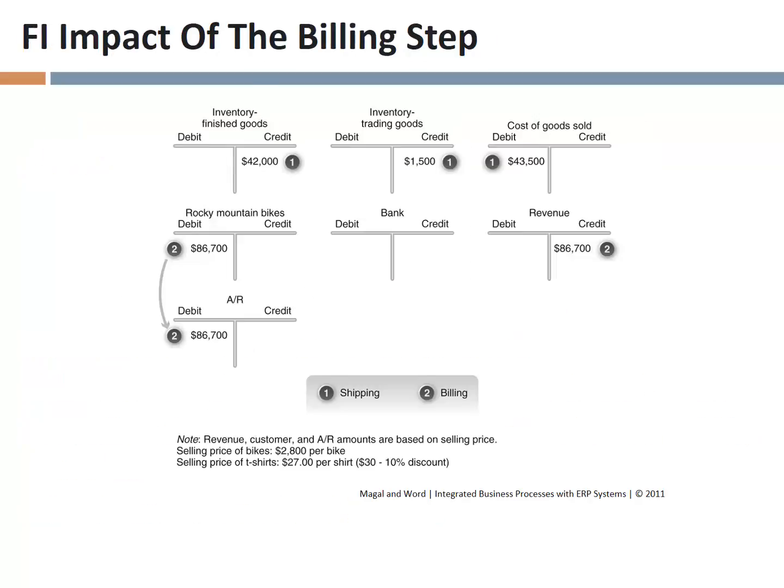So when we bill the customer, everything that's up here with a 1 next to it is what we did before when we ship the item out. So notice the big thing here now. We said that everything that has a 1 by it was done based on our costs. Well, everything that has a 2 by it is based on our selling price. So in this case, we can now answer the question I asked you before. How much did we charge the customer?